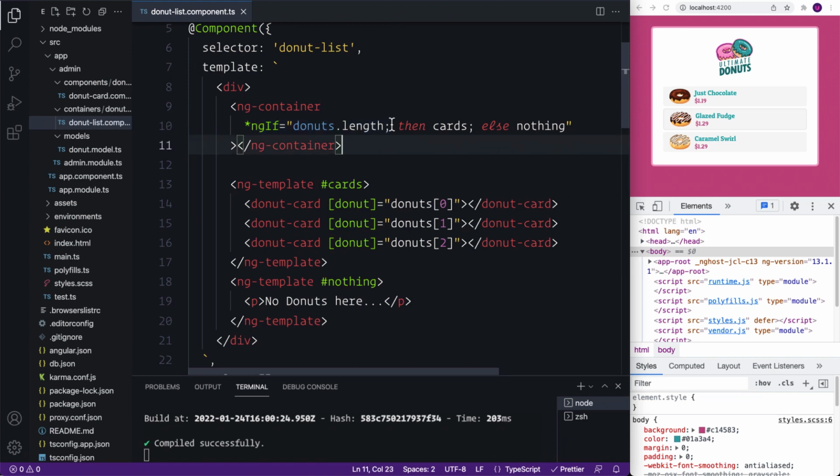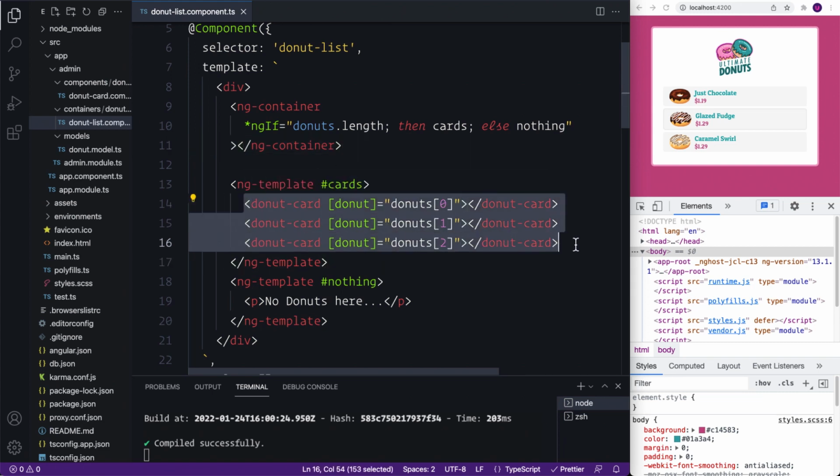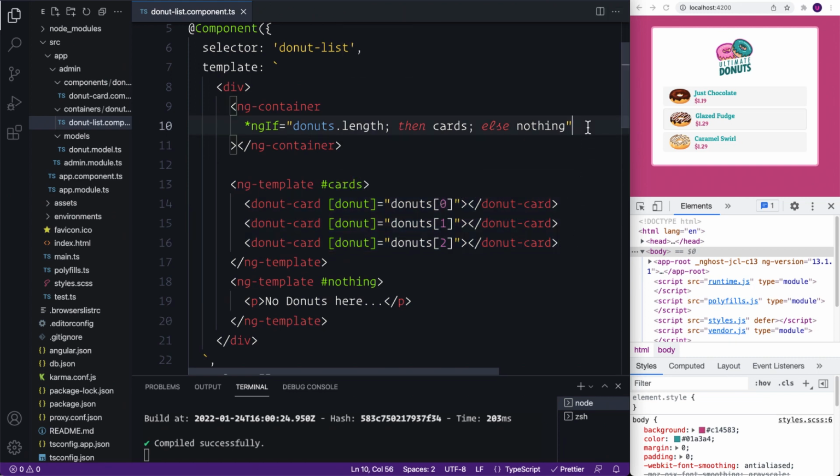So that's it for this lesson. Let's dive into the next one and learn more about this special ng-template, and I've mentioned this asterisk syntax. It's up to you which syntax you want to use, whether you want to break out your components like this. Personally, until things get quite complex, I would probably keep the initial template that's going to get rendered inside of the ng-container. But again, that's completely personal choice, but now you have the knowledge to make your own decisions.